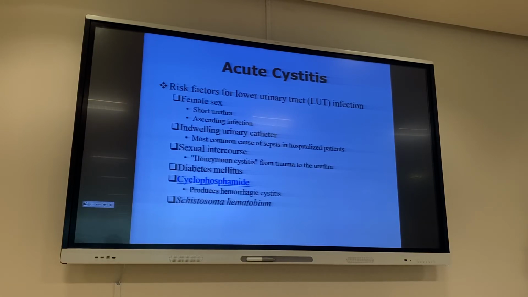Schistosoma haematobium is a parasitic infection where the eggs of the parasite get embedded in the lamina propria, creating chronic infection and chronic inflammation that is going to be there for a long time. Eventually, it may result in the development of squamous cell carcinoma about 70% of the time, and urothelial cancer about 30% of the time. Who's famous? Who died as a result?